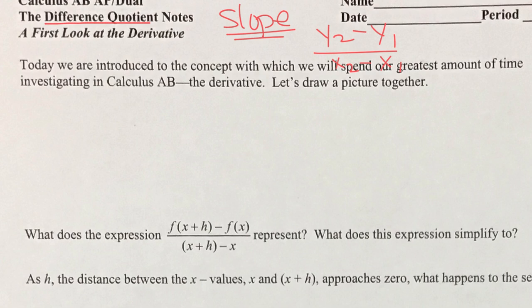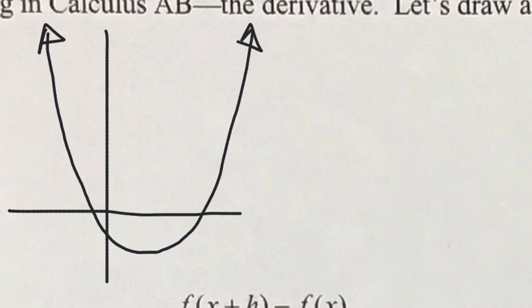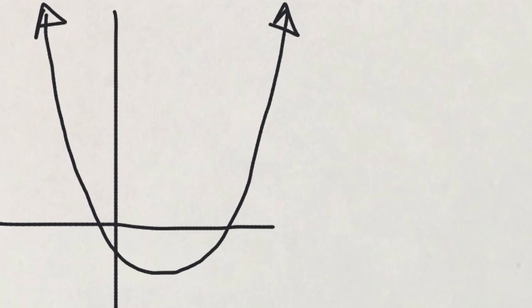So let's look at the graph. Let's just do a nice quadratic graph. Quadratics are nice graphs. So here's a random, non-specific quadratic graph. We're going to find the slope of a line, so it's all about slopes. We're going to pick two values, and we're going to call one of them x. So here's our x value, and this is the y coordinate. This is f of x.